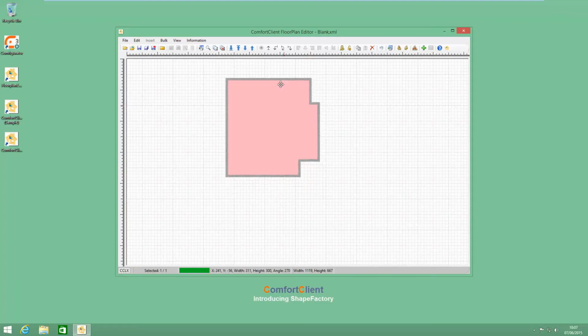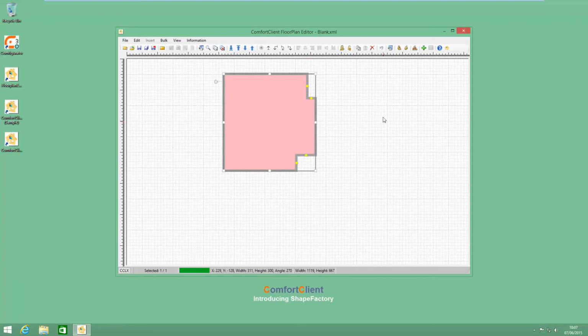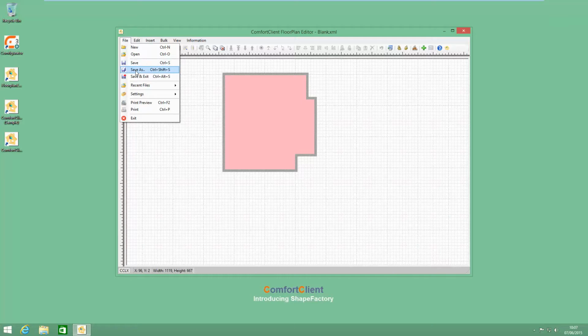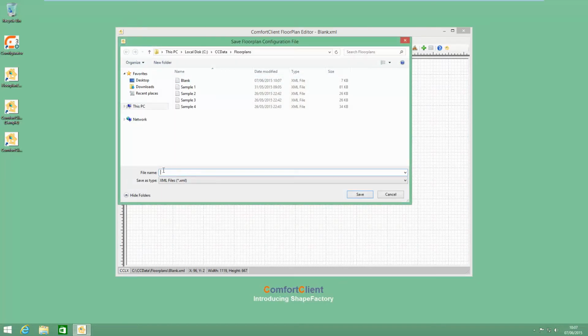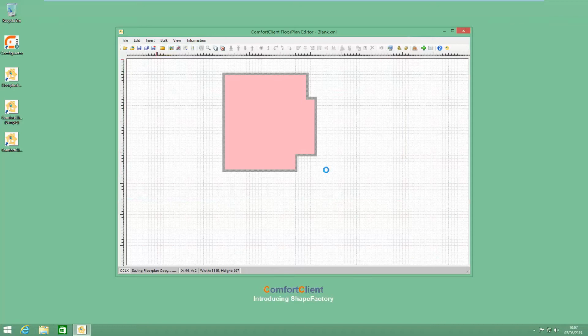So there we go. There's a sample room that we'll develop through this workshop. Okay, and that's passive at the moment. If I was to save that away, so let's file, save as. I'll save this to a file called test.fp. So there's our sample we're gonna run in a minute within ComfortClient.